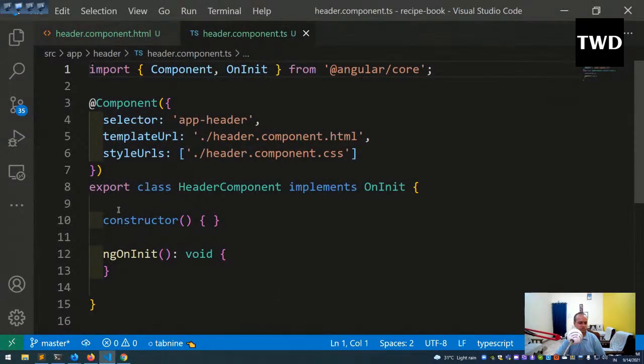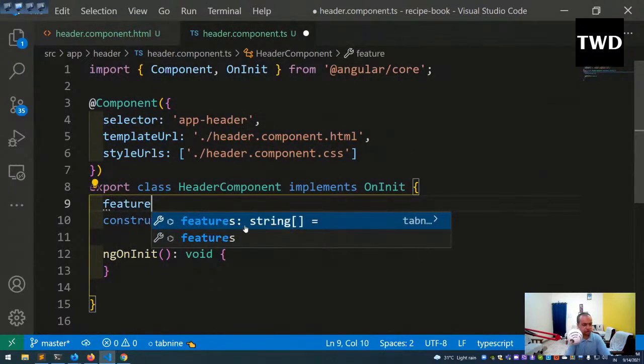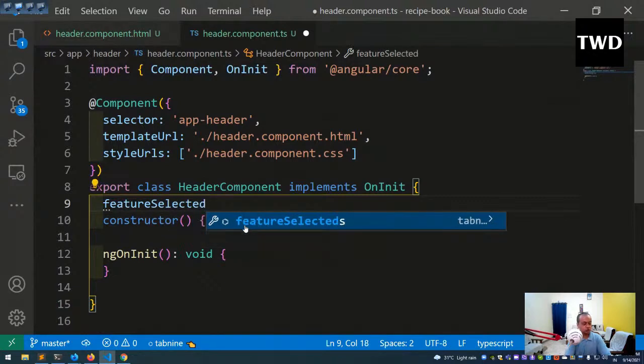So here we will have a featureSelected. Okay, so this will be an event emitter. Why will it be an event emitter?